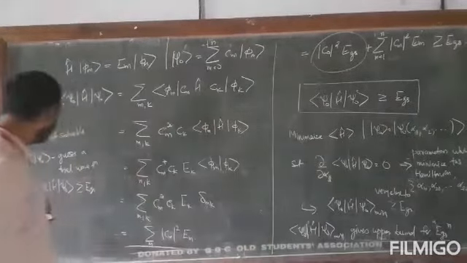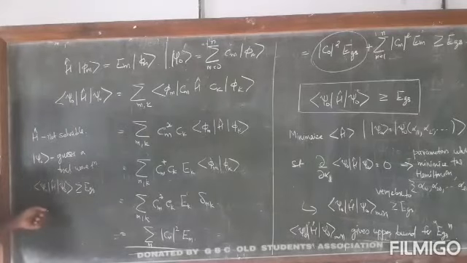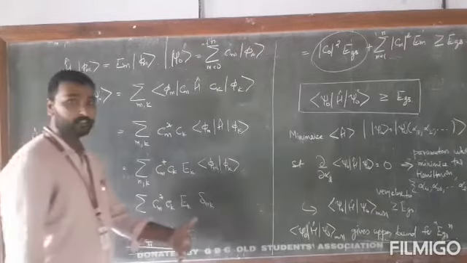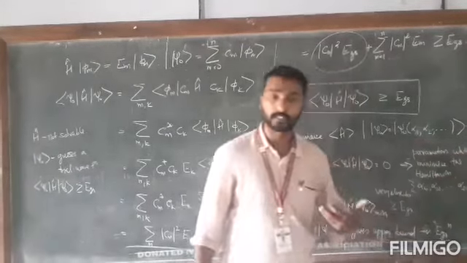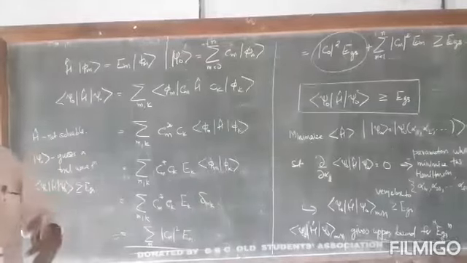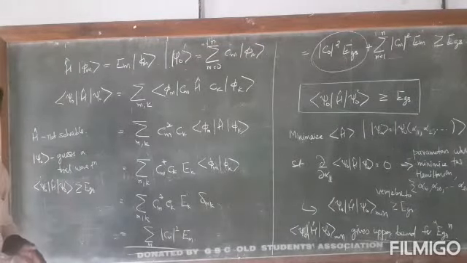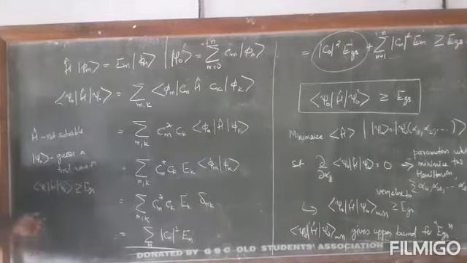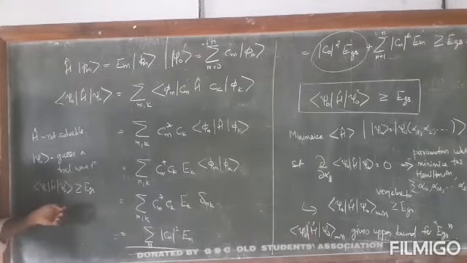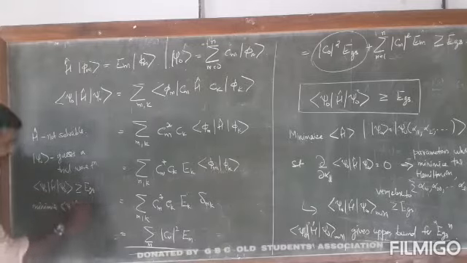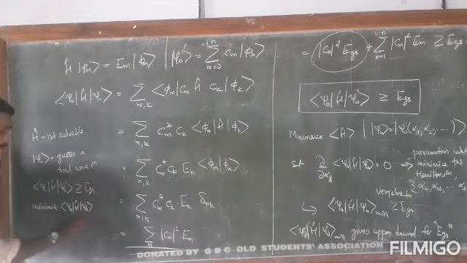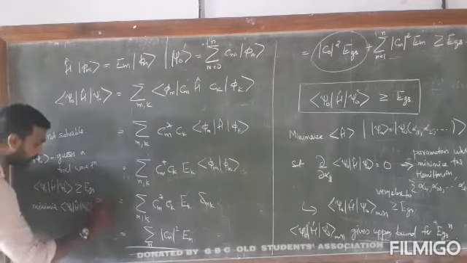Then you minimize this expectation value. And how will you minimize it? Because this trial wave function obviously depends upon certain parameters. I have just put the trial wave function parameters as alpha 1, alpha 2, alpha 3, etc. Then you have to find the parameter values of the wave function in such a way that they minimize this expectation value. So minimize ⟨psi 0|H|psi 0⟩, and this would be very close to, or greater than, E_GS.